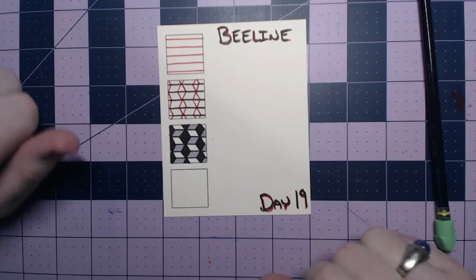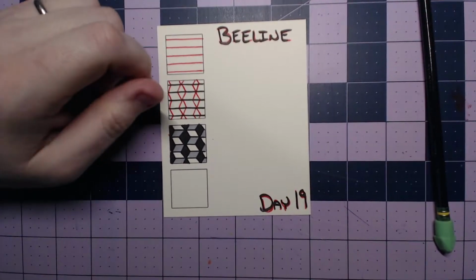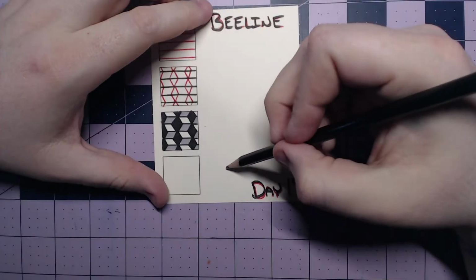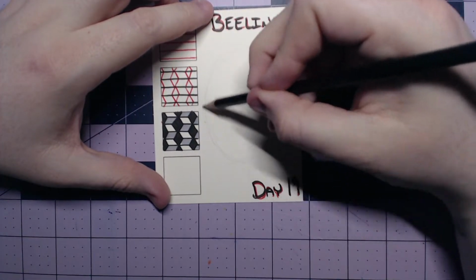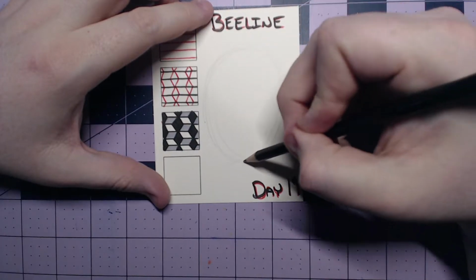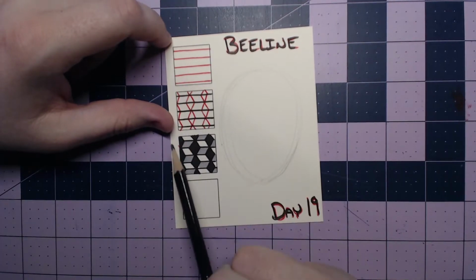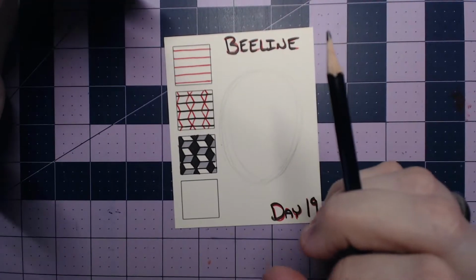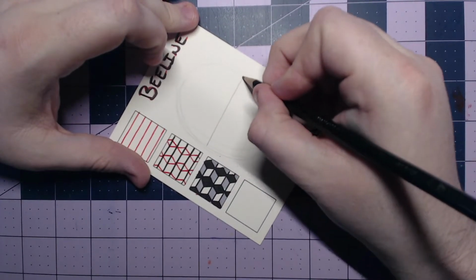All right. This next one is called Beeline, and boy, is it interesting. So I'm going to start with a shape here. I'm going to do a little oval, almost like a thumbprint. All right. Now for the Beeline, we're going to start with a series of horizontal lines. Again, you may want to do these with a ruler, but you do not have to do these with a ruler.